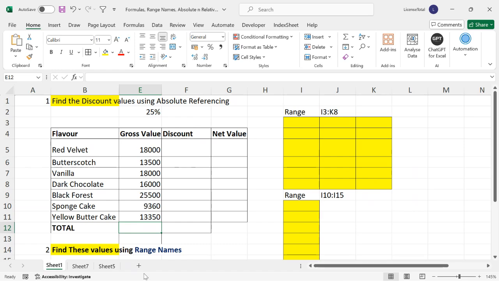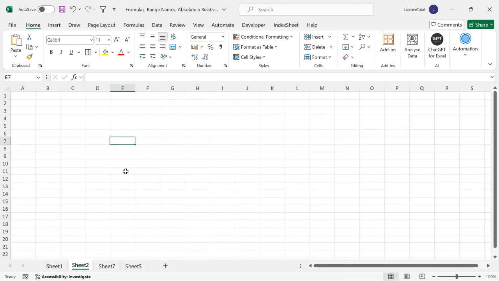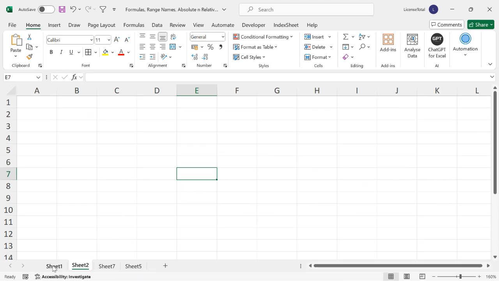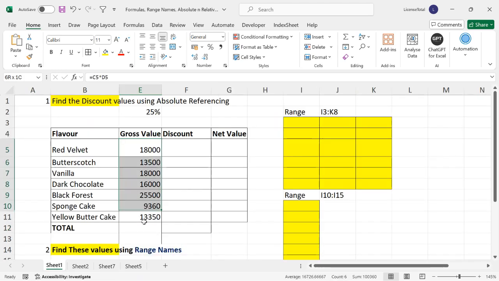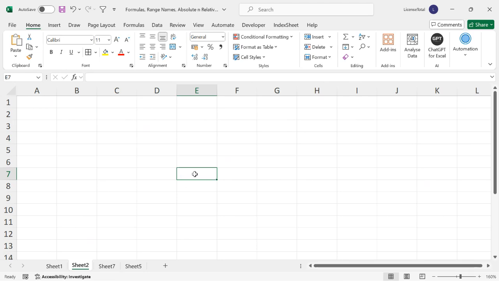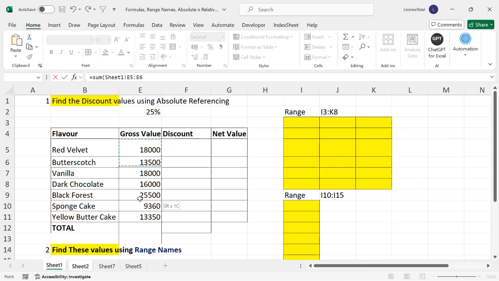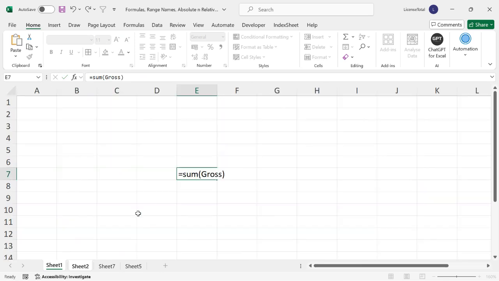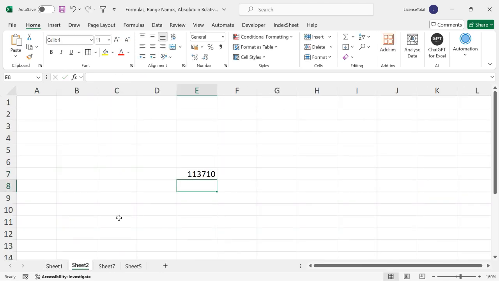For example, I need the sum in this cell. I need the sum of the values from this sheet. All these values' sum, I want it in my sheet number 2, where in E7 I wanted the sum. So normally what we do is equal to sum, open the bracket, and we'll go to this sheet, select these cells, close the bracket and enter. So we have to go to this sheet, come back to this sheet, so many things. But instead, since we had given the name, I can even refer that name from any other sheets also.